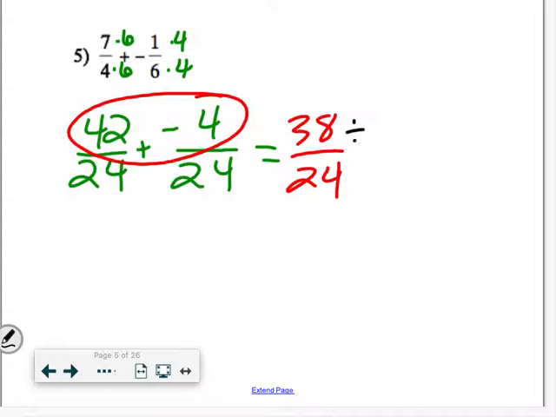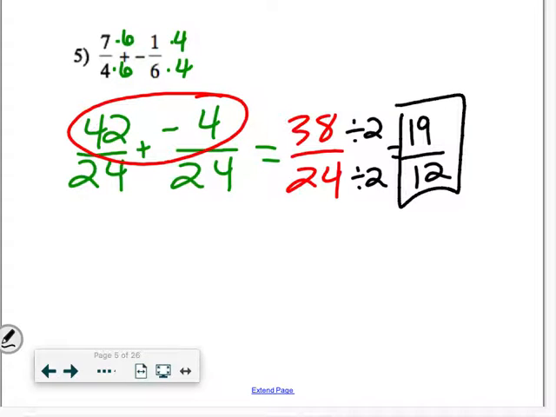So that's where I'm going to go first. So I end up with 19 over 12. I've got to look at that again, make sure there's nothing else that can go into both of those. There's not. That's my final answer. And again, or 1 and 7 twelfths. Okay. I'm going to show you the other way. And in case you haven't figured it out yet, notice how my final answer ends in twelfths.